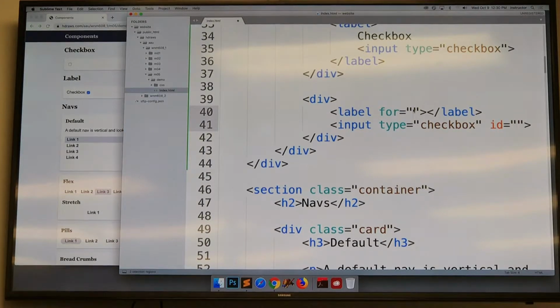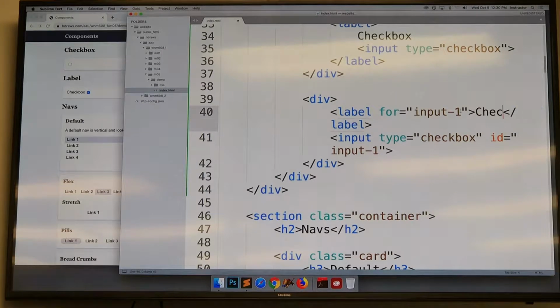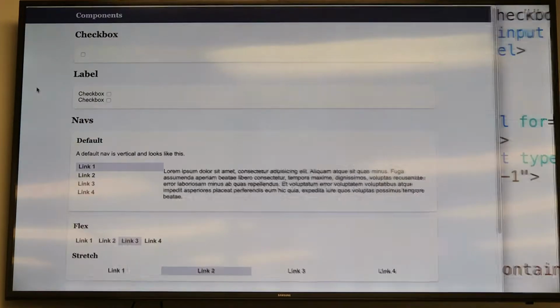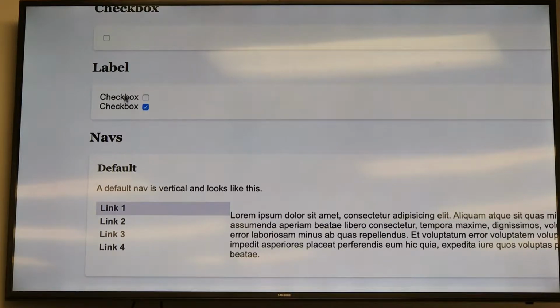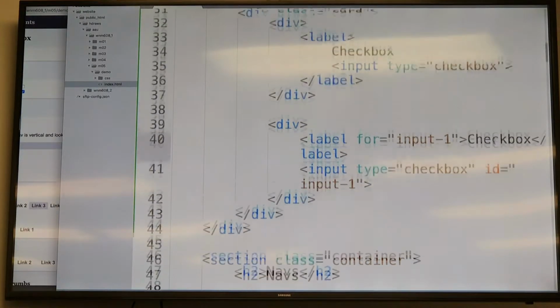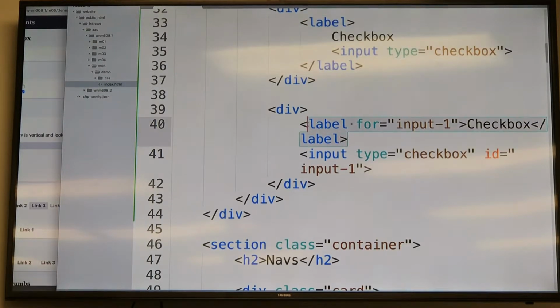So we'll have a label that is for an ID, and we'll say input 1, which is a horrible name for anything. And then we'll say checkbox. If we save and we refresh, both of our checkboxes are capable of activating their appropriate inputs. What we have is a label around an input, and any text inside of there activates the input. We also have a label that's for an input, and it activates the input.